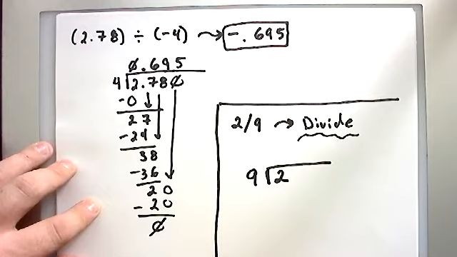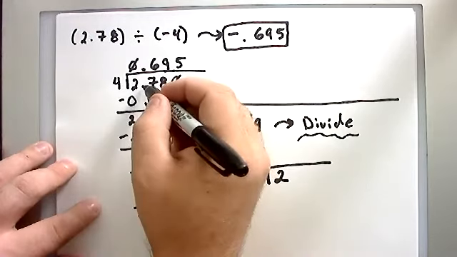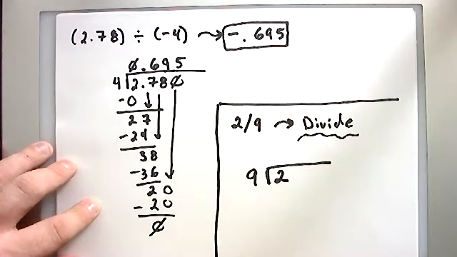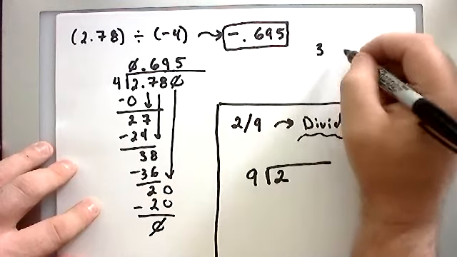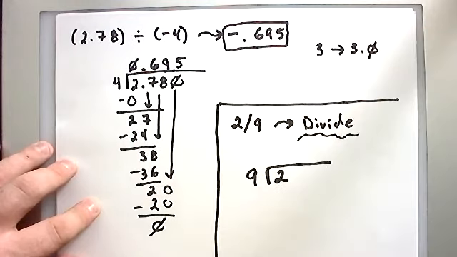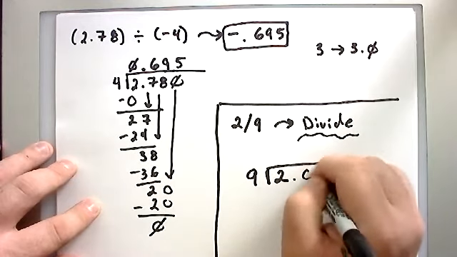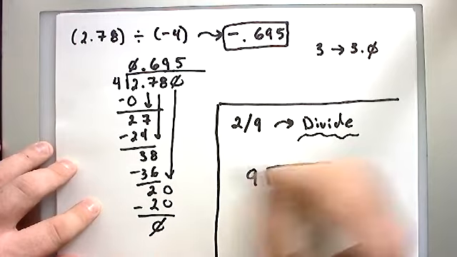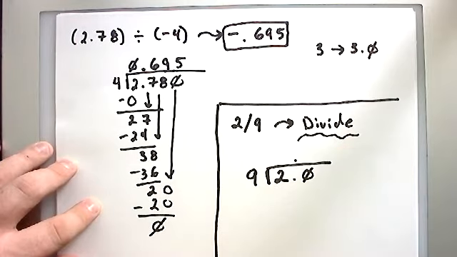Now here's the trick though. You got to know where your decimal is, just like last time. First thing we did was bring the decimal up. Where is the decimal when you're dividing 2 and 9? They're both whole numbers. Well, remember our examples from previous lectures. 3 is the same thing as 3.0. So 2 is the same as 2.0. So the decimal goes behind it because it's a whole number. Go ahead and bring up the decimal and let's start to divide.